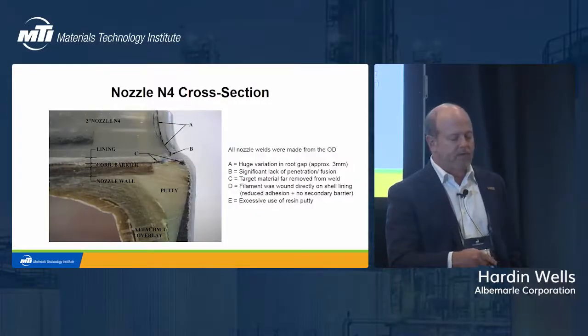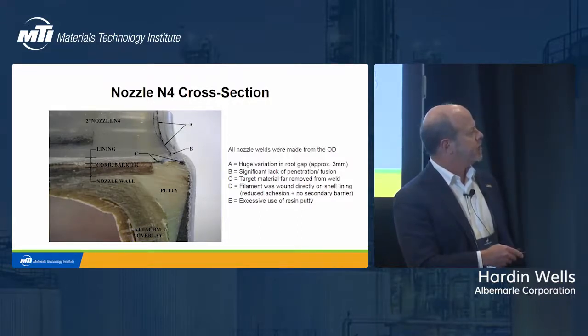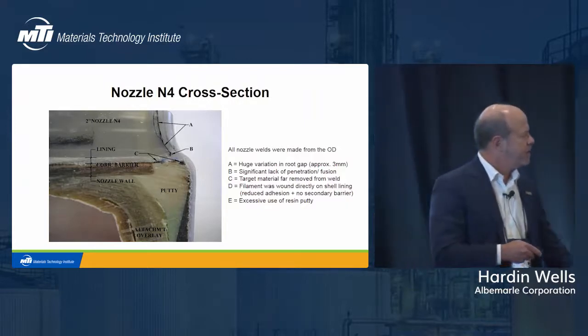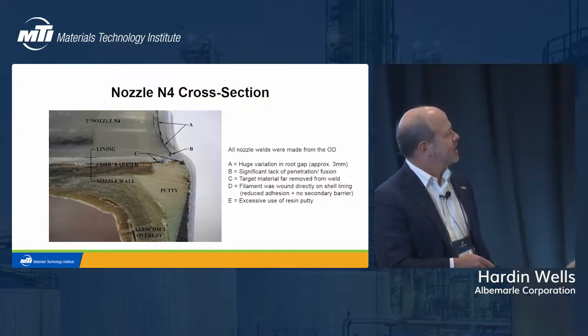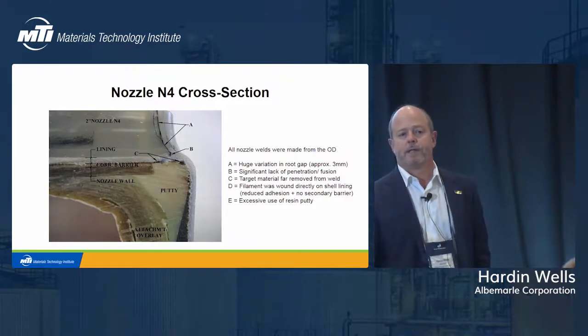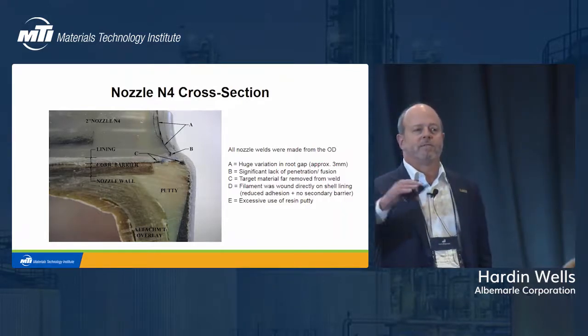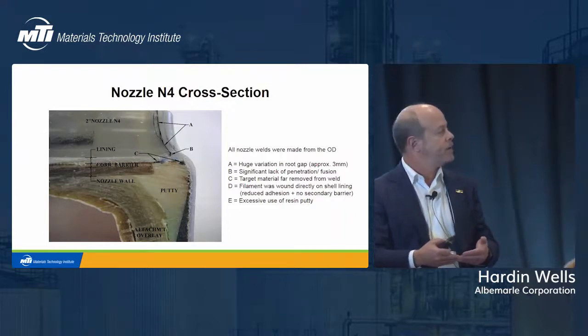So again, this is the cross-section you've seen a couple of times. The things that I want to draw your attention to is this is N4, okay? And this is the one that I have here. We talked about the big variation in root gap, approximately 3 mm. Significant lack of penetration fusion. What you see back here behind the weld is the weld nugget. So the weld nugget is, in essence, sitting on top of the butt joint, the square butt right there.